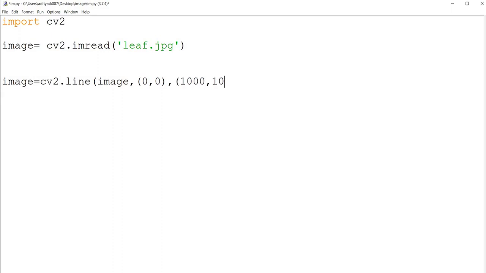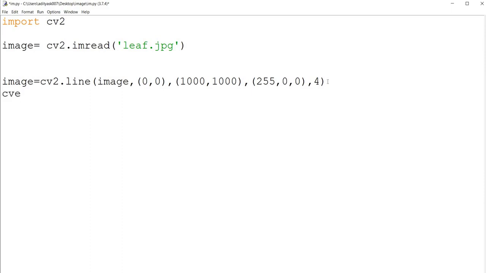So 1000, 1000 is the ending point and the starting point is 0, 0. Then I need to mention the color. I want blue color. So BGR, always remember BGR. B is for blue, G is for green and R is for red. So I will draw a blue colored one. And thickness. You can choose thickness as 4, 5, 10, 100, whatever you want. So this is how we can draw a simple line. Choose the starting point coordinate pixel, choose the ending point, choose the color and choose the thickness.